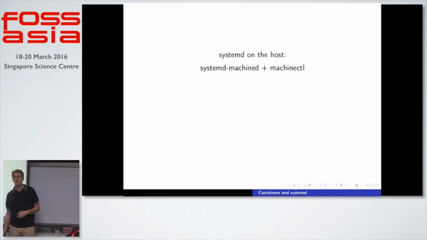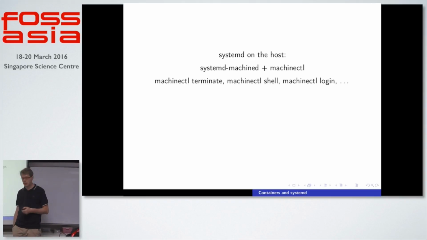Yeah, systemd-machined does very little actually. It really just keeps track of locally running containers. The purpose of that is that it allows integration of the various container functionality into the rest of the system. There's one command line utility for that called machinectl, and you can use that to interface with machined. It will show you what containers are running and will allow you to run a couple of commands.